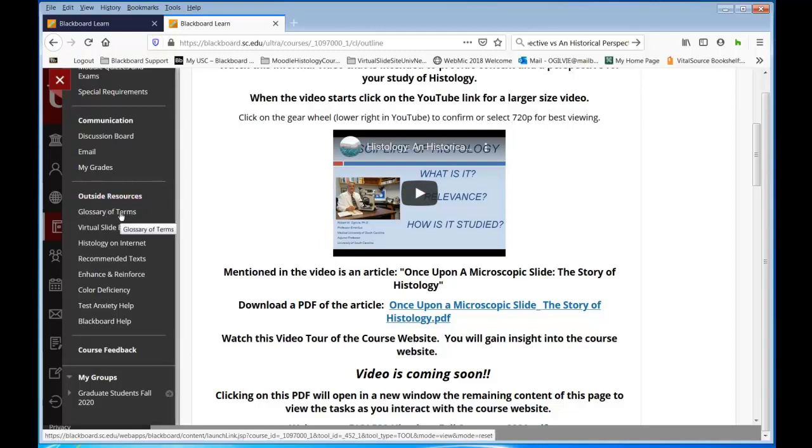We have a glossary of terms. It's not comprehensive, but it's a beginning. But let me say this. There are all kinds of search engines. Google, Bing, others that I probably don't know about, that you know about, you use all the time. In any histological term, if you are not learning what it is in lecture, you're confused, just Google it. Especially if you find a wiki on it, but on most histological terms, you can find the definition if you're confused.